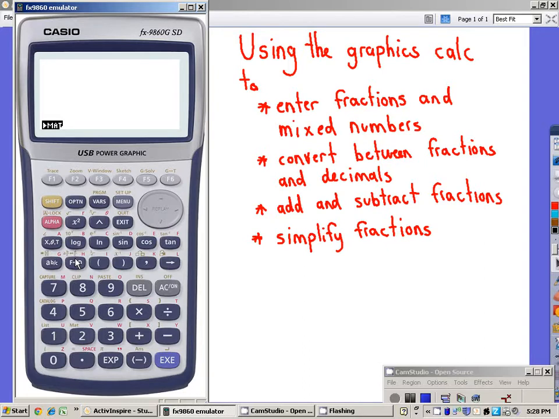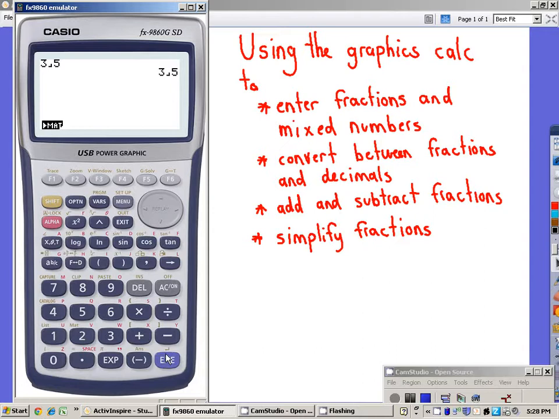If we wanted to enter the fraction 3/5, then we'd hit 3 and then the ABC button, and you can see instead of it actually doing a fraction line, it's got a bit of a right angle there, but that's the way that the calculator indicates a fraction line, and then fifths. So that's what the display on the screen will look like, and EXE will just rewrite it.